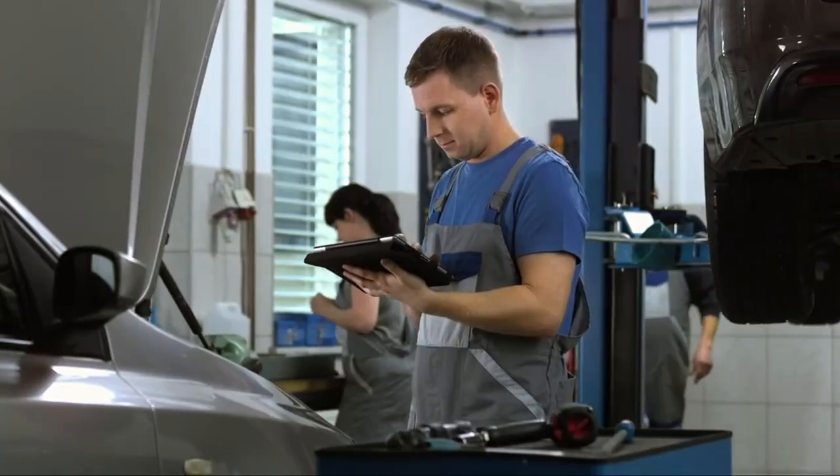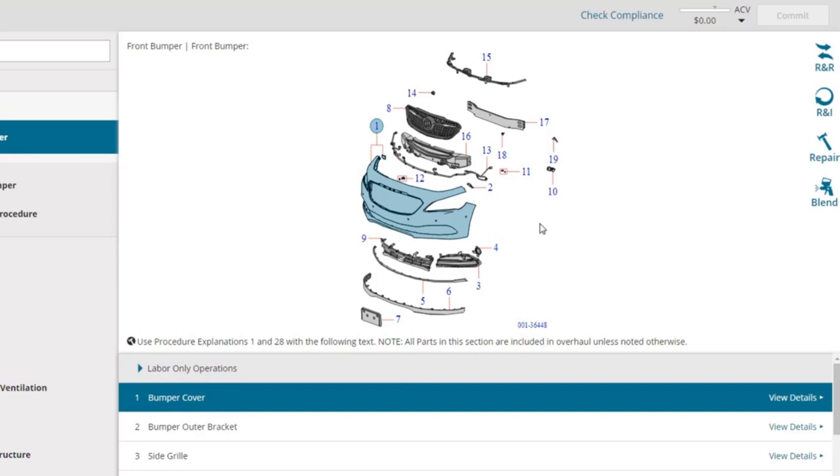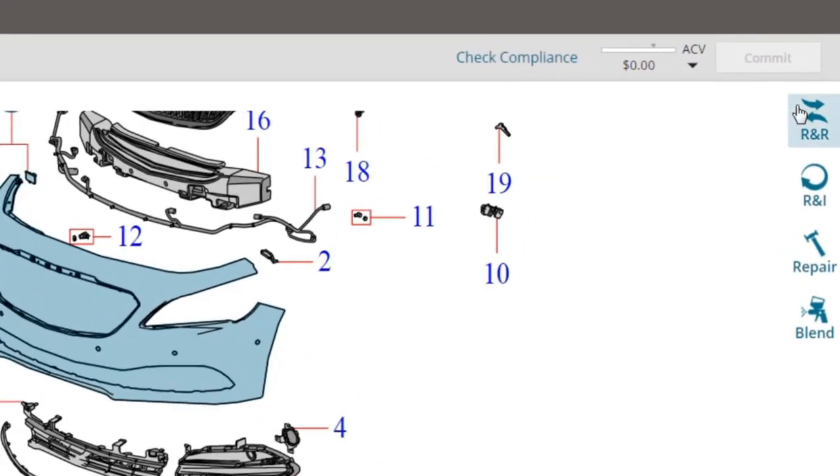Now for the alternatives. First up is Mitchell. They were super popular in the 90s and a leader in this industry for a long time. But now it's way less common, and I wish it wasn't. They have a really cool Web Anywhere interface — any browser, any device. It's amazing. But most people won't accept their estimates now, which is a crying shame. They'd probably be the leader of the industry if the industry would accept them, but insurance companies and IA firms want CCC1, not Mitchell.